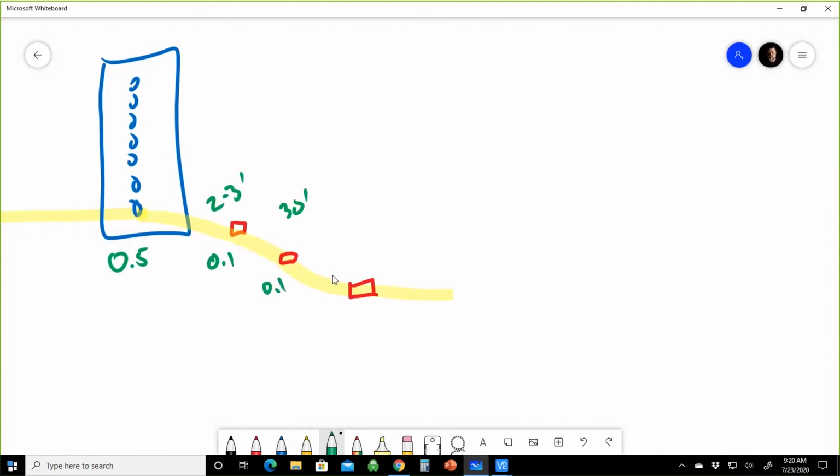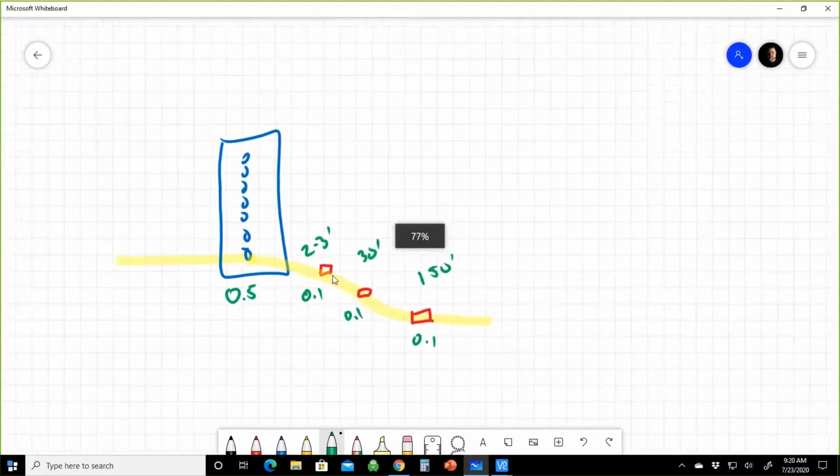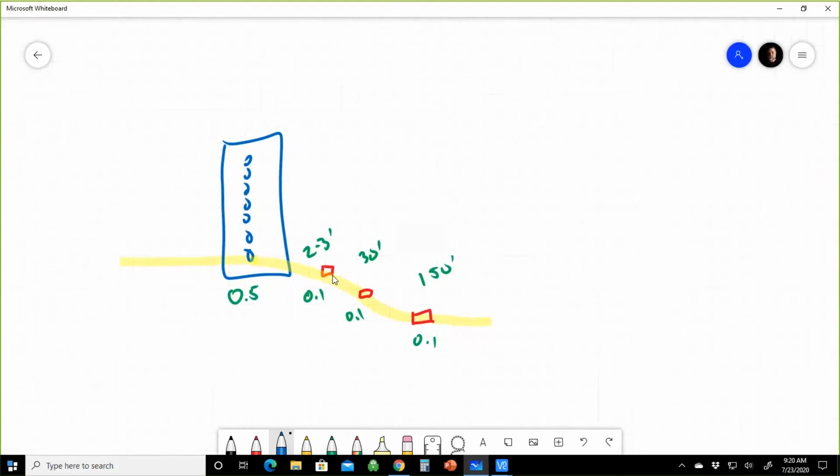And then we have our vault. That could be 150 feet away. And the vault splice is going to have 0.1. If you set your pulse width to 5 nanoseconds, you're going to see this, and you're going to see this. And of course, you're going to see this, but it'll be merged with this. And so your patch panel will say 0.6, and you scrub and scrub and scrub. Well, that 0.6 includes the pigtail splice.